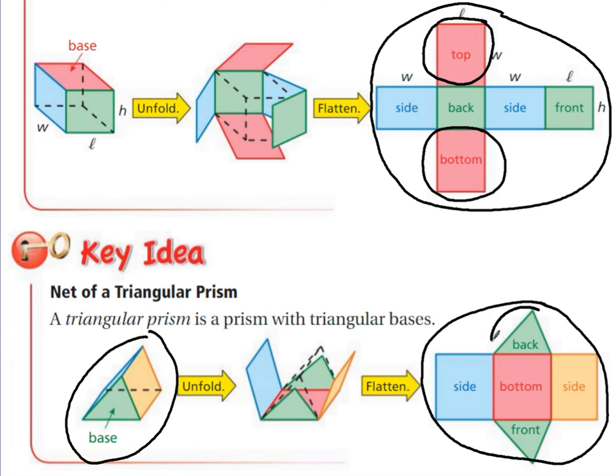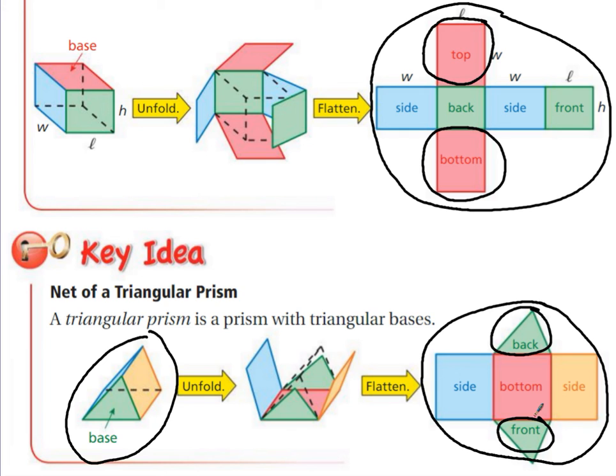Yes, I have triangles on the two sides, the front and the back, yet every single shape or face connecting those two sides is a rectangle. This is going to be true for any prism that you come across. The front and the back can be any shape. Could be a triangle, a rectangle, a square, a parallelogram, any shape, trapezoid, hexagon, pentagon. No matter what shape is on the front and the back, everything connecting those sides is going to be a rectangle.